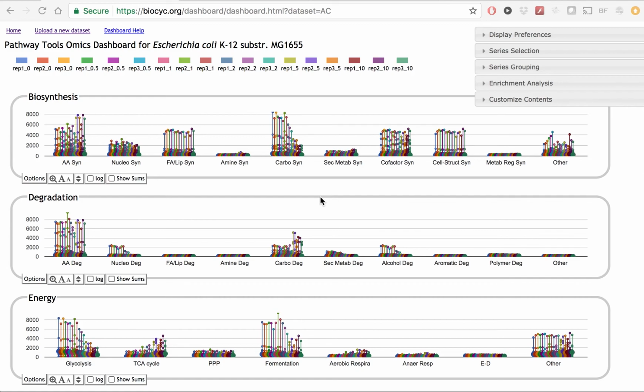In this second webinar, we examined several advanced features, including the handling of datasets with multiple replicates, use of significance values for enrichment analysis, and dashboard customization options. We will also see an example using a metabolomics dataset.